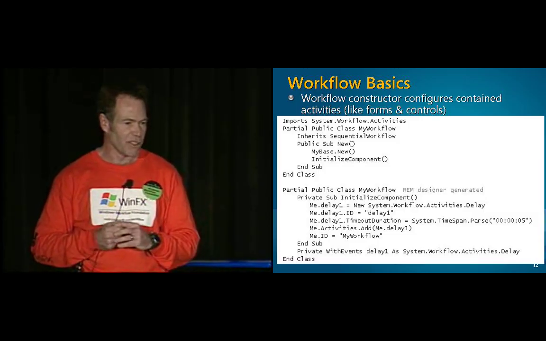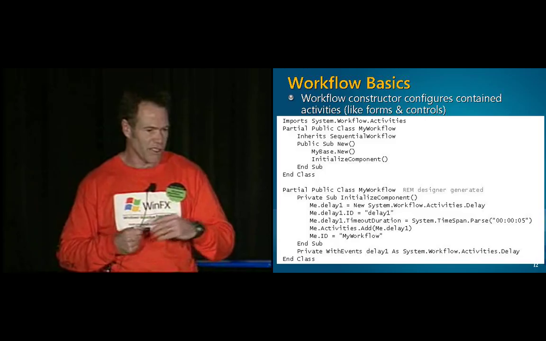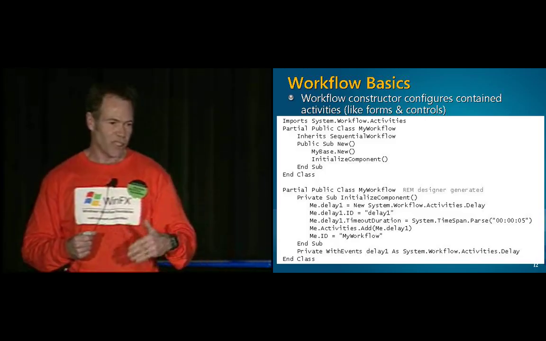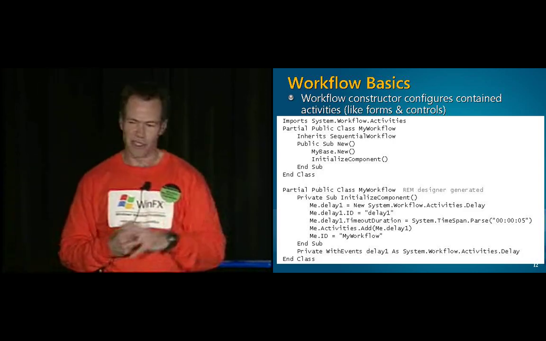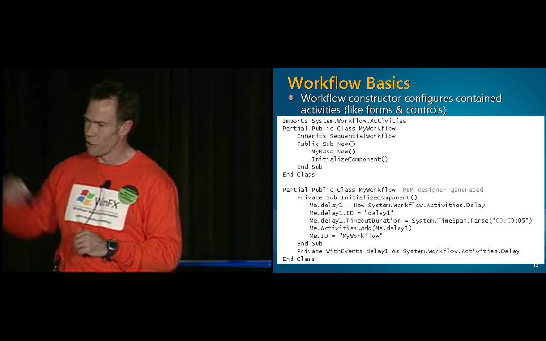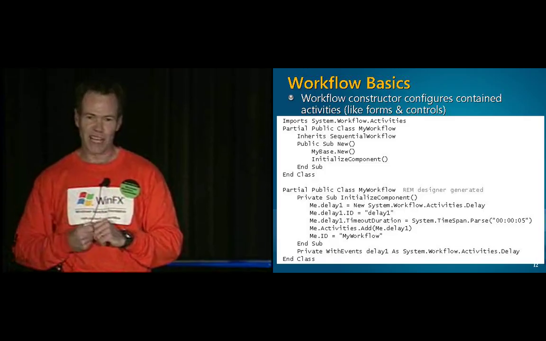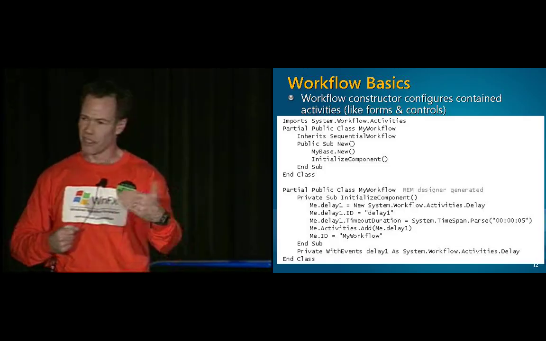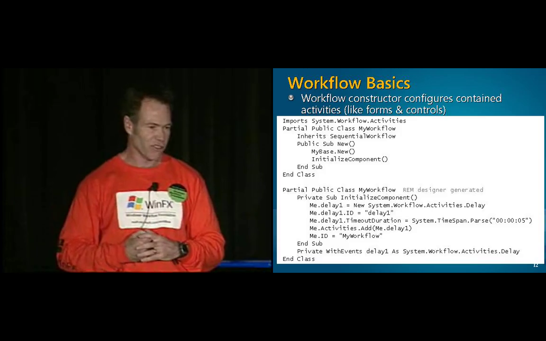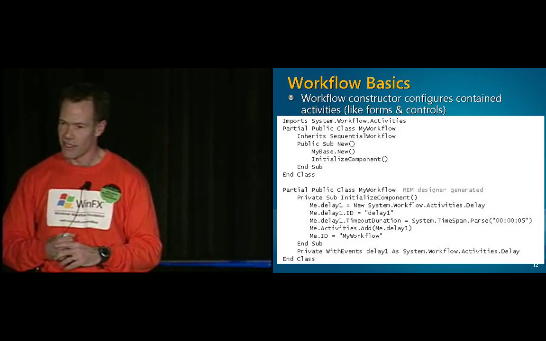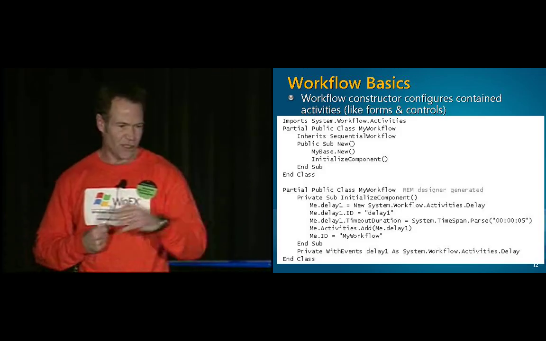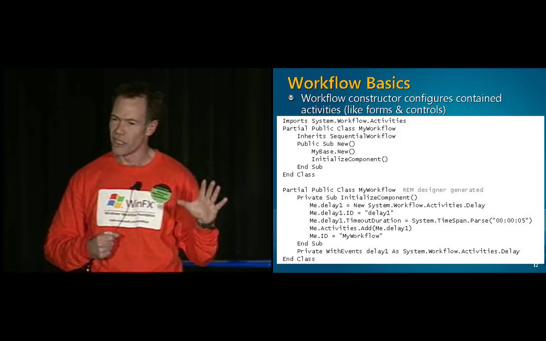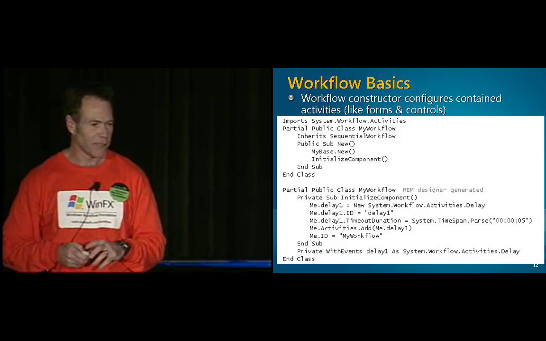In this example, you see a workflow being constructed with one activity in it, a delay activity. Essentially the constructor calls a method called InitializeComponent. You'll see two partial classes used here. I showed it that way because that's the way you see it in the Visual Studio Designer. But essentially the constructor ends up calling this method, which news up an object, sets some properties, and adds it to the collection of activities for this workflow. And that's the basic structure of a workflow and how it's defined.